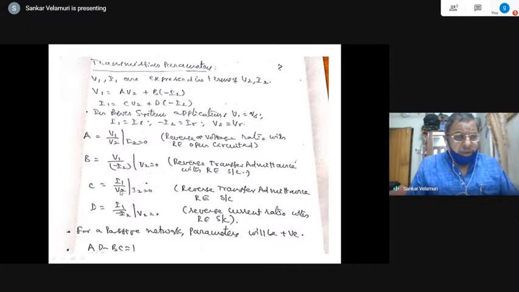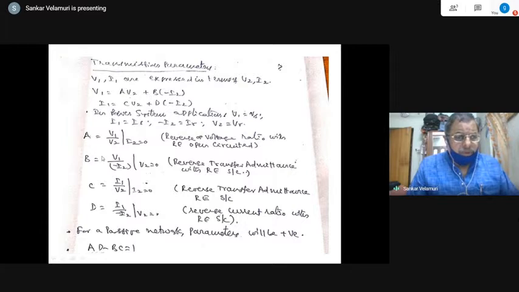That is, V2 is the voltage at the receiving end, and I2 is 0 means open. I am sorry, there is a small mistake here. So it is I1 by V2 when I2 is 0. Yeah, it is open circuit, not short circuit. That is corrected. And D is equal to, similarly B is equal to, when V2 is 0.